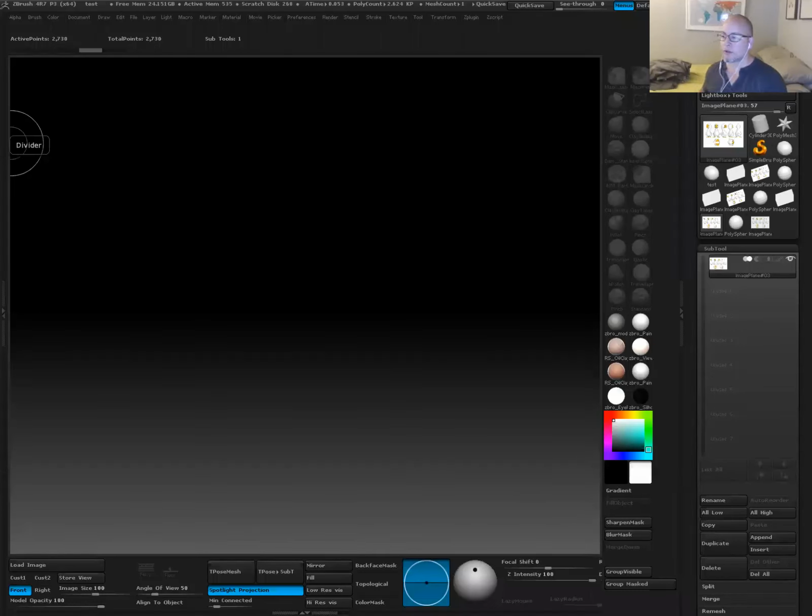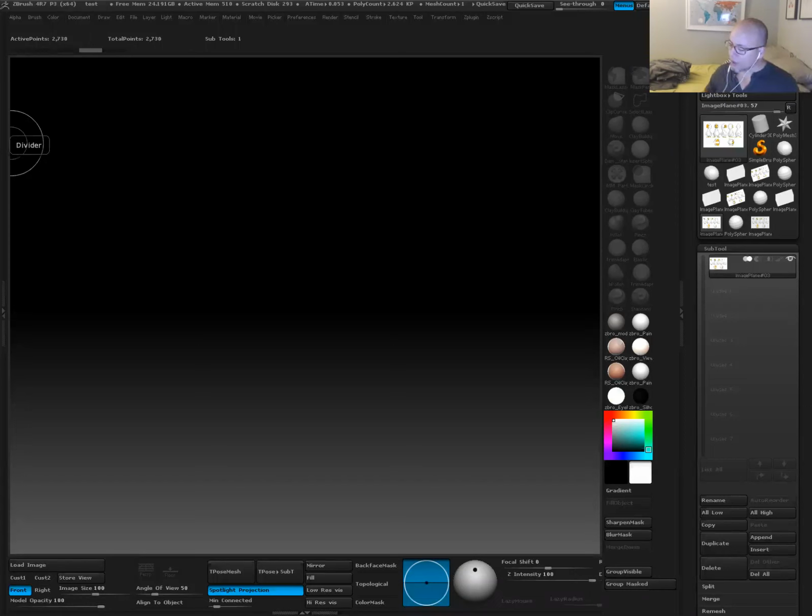Okay, you guys, so we're going to get started real quick on just blocking in our models. As we discussed in class, what I'm trying to do here is get you comfortable with establishing broad stroke shapes and not so much worrying about detail, but just knowing how to start with basic primitives and really get everything flowing.